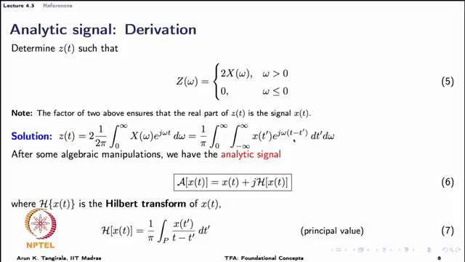Well, I use an important property of the integral of e to the j omega x. This simple expression is given in Cohen's book. I would suggest that you refer to Cohen's book. It is an expression for the integral from 0 to infinity of e to the j omega x dx. It involves two things. One, it involves the Dirac delta function, and the other involves j over t minus t prime. So, let me just write that expression for you.